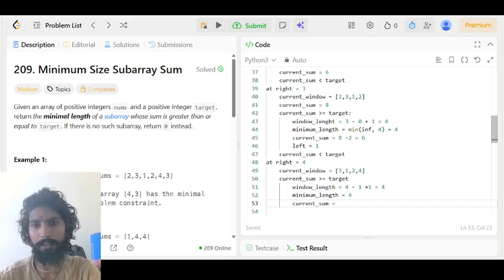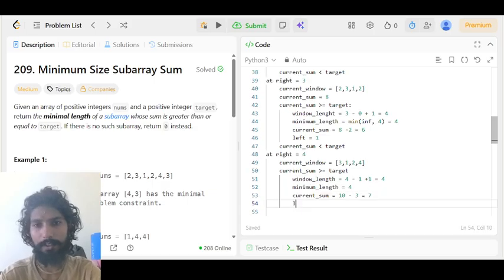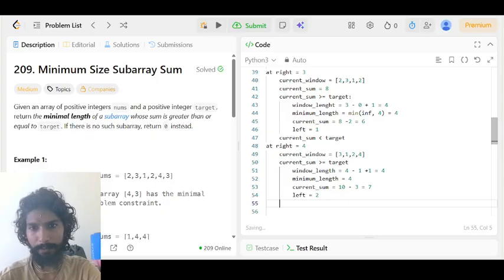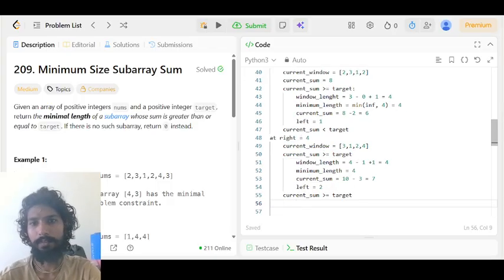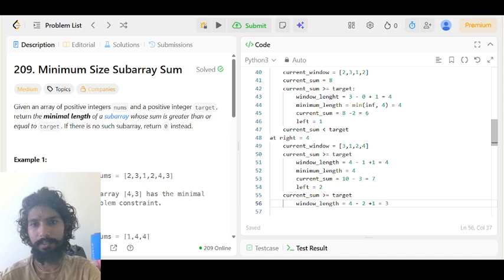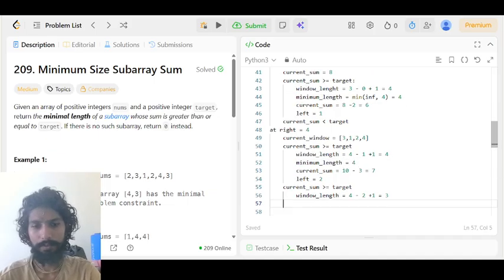It was 10, so 10 minus 3 is 7, and left will become 2. Now current sum is still greater than or equal to target. So window length will be 3 now. Minimum length will become equal to 3.